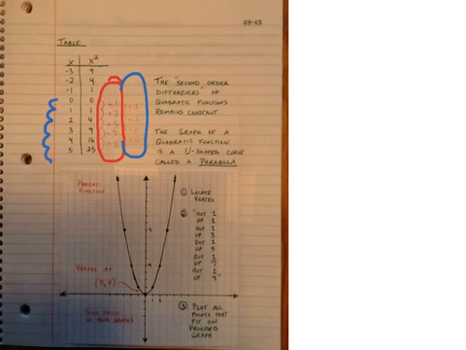When we go to graph the quadratic parent function, the best way that I've found to graph it is first we locate the vertex, and then from there we follow a pattern of out 1, up 1, out 1, up 3, out 1, up 5, out 1, up 7, out 1, up 9, etc., etc. And we're going to reflect that because it's always a perfect mirror. Out 1, up 1, out 1, up 3, out 1, up 5, out 1, up 7, etc.